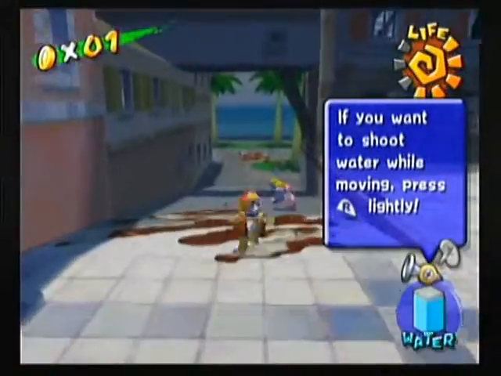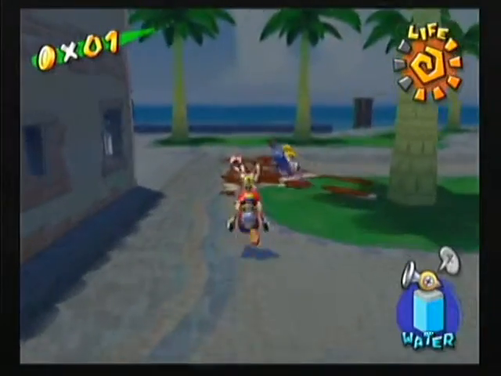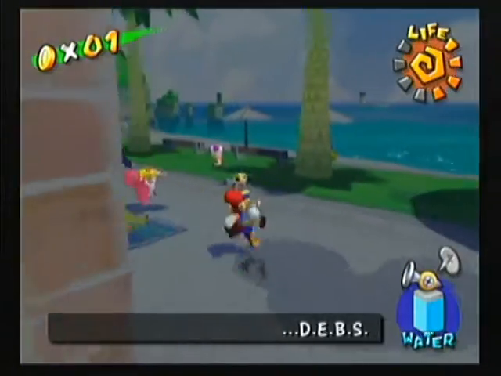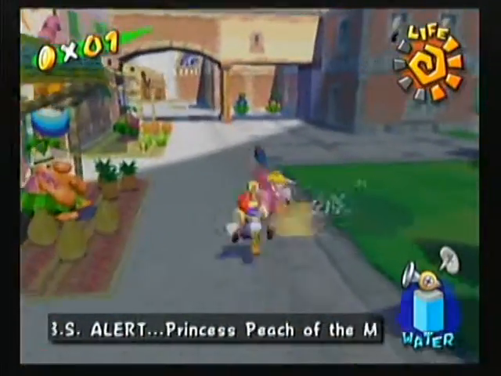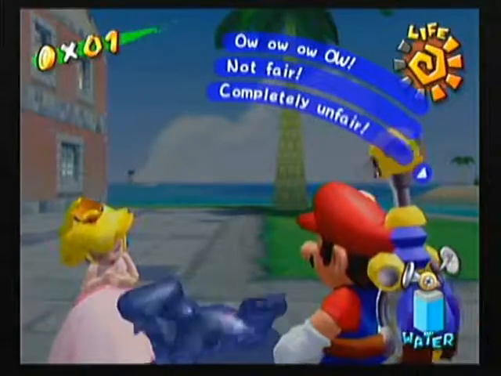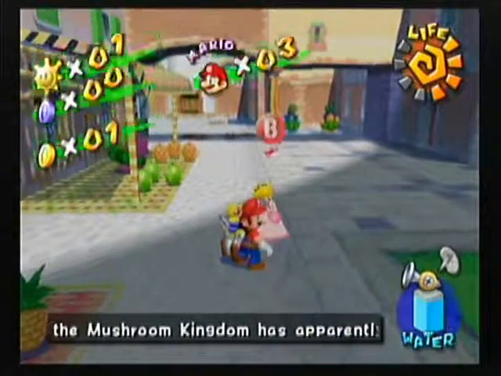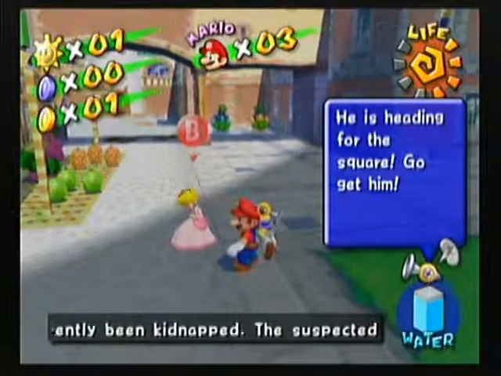Press R lightly? Oh, I thought you were doing that. Nope. Well, do it. Okay, I press it lightly. Yeah, we'll press it lightly still. See? And you can continue spraying it. There you go. Jerk. Yeah. You shouldn't be allowed to use tools like that. That's cheating.